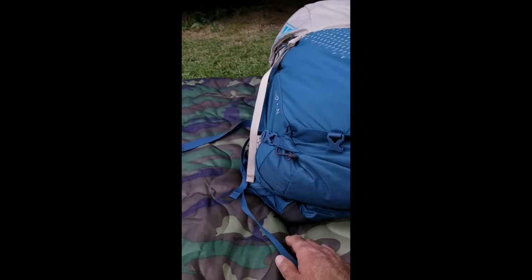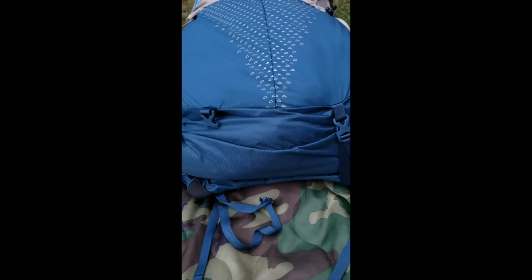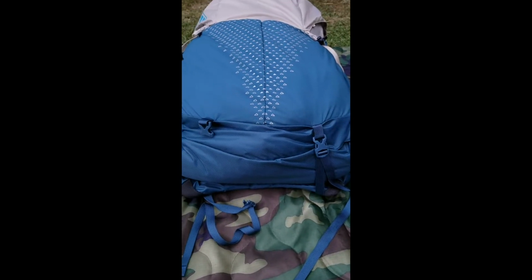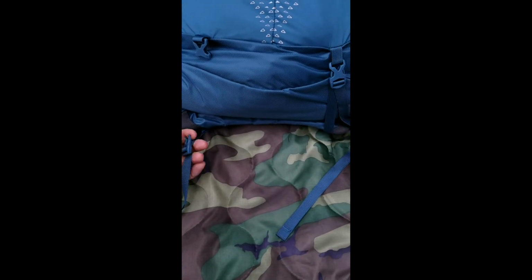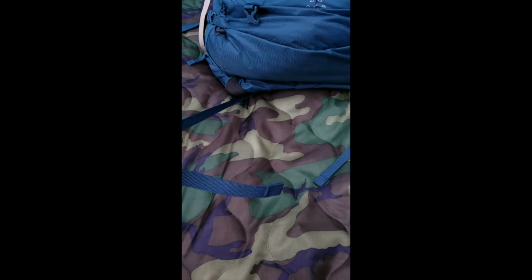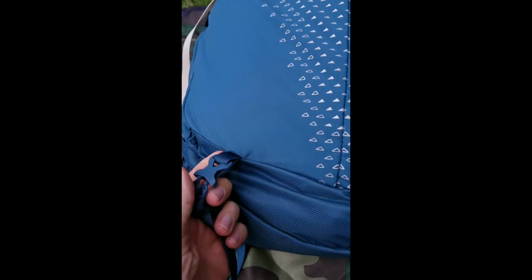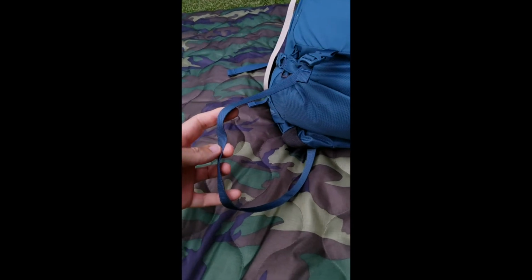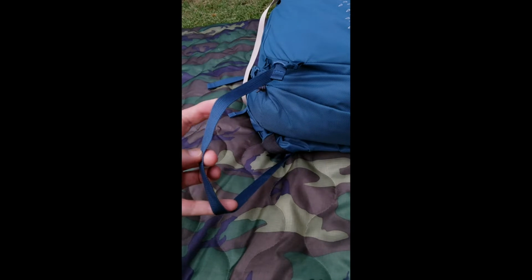On the bottom, you have two compression straps that can either be used as compression straps or to attach a sleeping mat or some other item to the bottom of your pack. And these straps extend out pretty long. Let me attach it. So you could fit something about, I'd say, 9 or 10 inches in diameter under your pack if you wanted to.